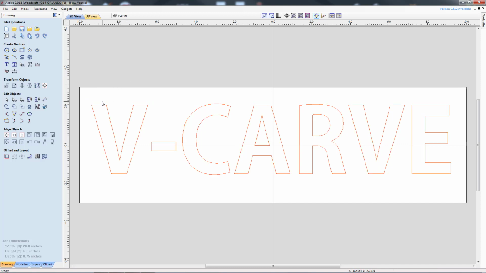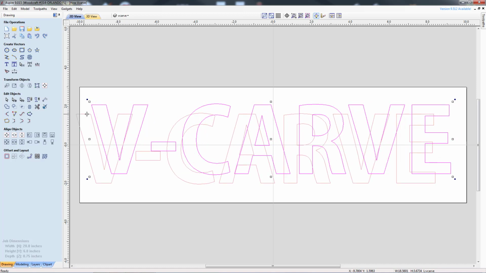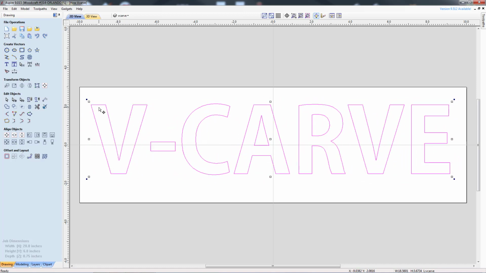Remember, you select it once, it's selected. Click on it a second time, the little hollow boxes will scale. It'll change your height, your width, or your height and width together. You can also move it. If you see the 4 arrows, you can move it now. Okay. The little solid boxes are your rotation. So I'm grabbing that corner, I'm rotating off the middle there.